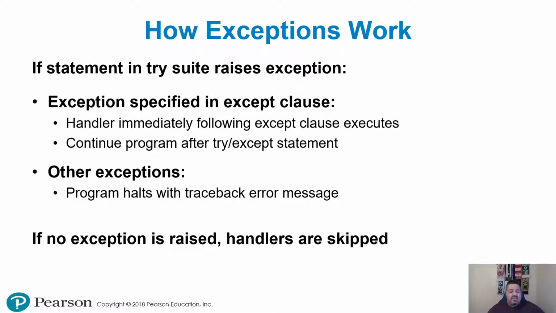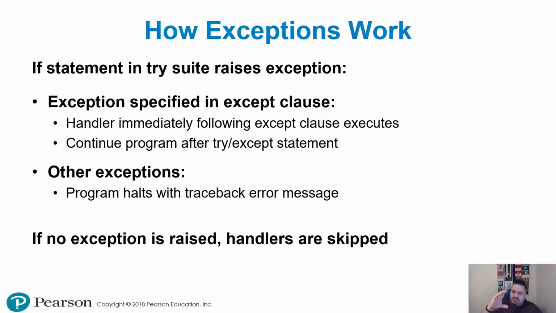So again, if a statement inside the try suite raises an exception, then everything in the except clause that is based on those particular exceptions that came up will be executed. If it's something else that you didn't look for, then the program will essentially halt. And if everybody does what they're supposed to do and doesn't type any incorrect input, then that whole exception block is skipped. So it's kind of like an if-else, and I don't want to say that too much because there's an else statement coming up for this too.